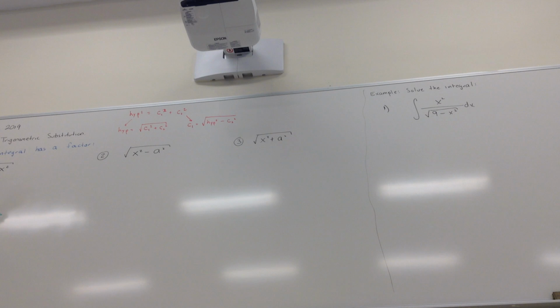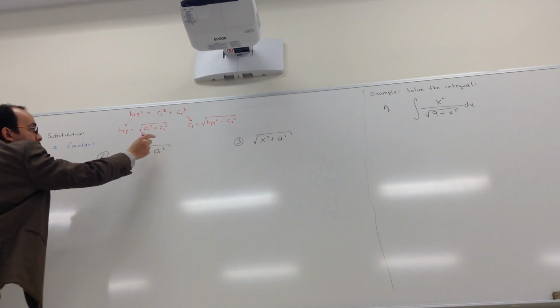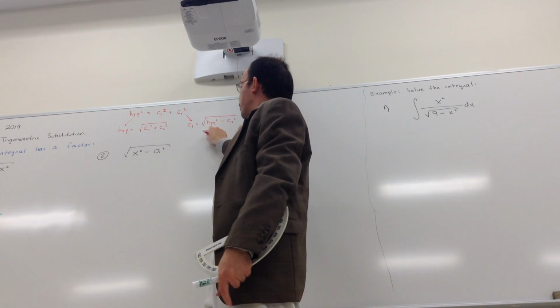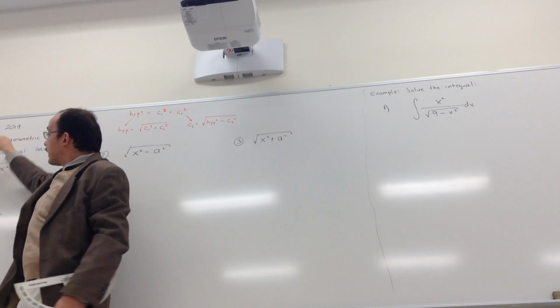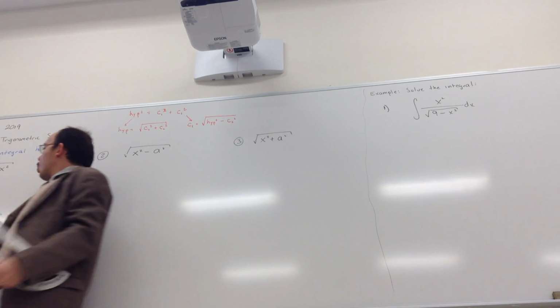Because of that formula, of those three formulas, from here, which one is my hypotenuse? A. A. Okay? You understand why? Because of this. One of the sides is a square root of hypotenuse to the square minus one of the sides to the square. This, the same as this. And in this case, the a squared is the hypotenuse to the square. The hypotenuse is a. What about the sides?